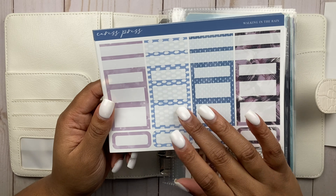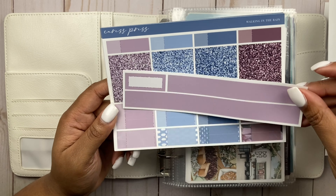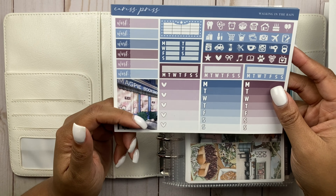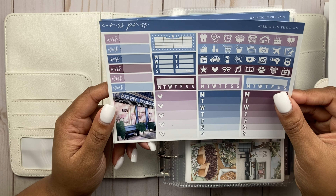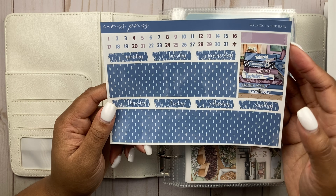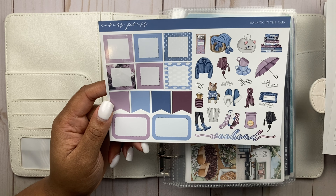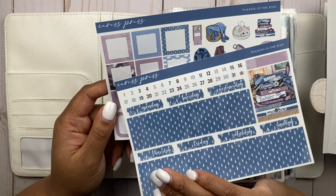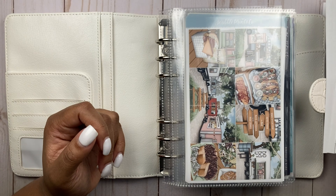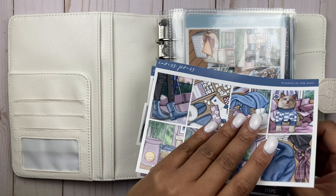And then we have our solids, our patterns, more clouds. At least we got the raindrops, which I do have. I should have gotten the clouds. 15 millimeter. Your glitter header. I love this extra box, it's so cute. You've got your sidebar goodies, your little things, bottom washy, that full box of all the board games — which I feel like we need to get Candyland. I said that to Bay, like why don't we have Candyland? And he's like, yeah, we need Candyland. And the deco. That is Walking in the Rain for April, the week of April 1st.